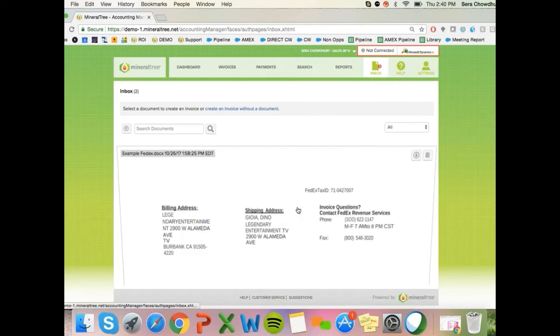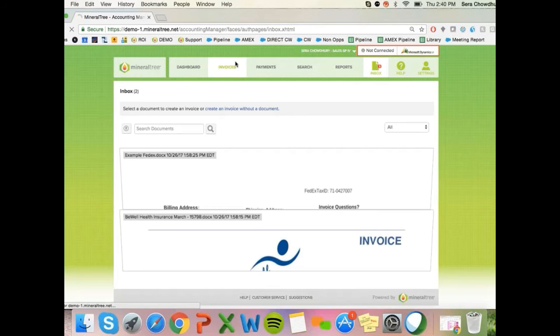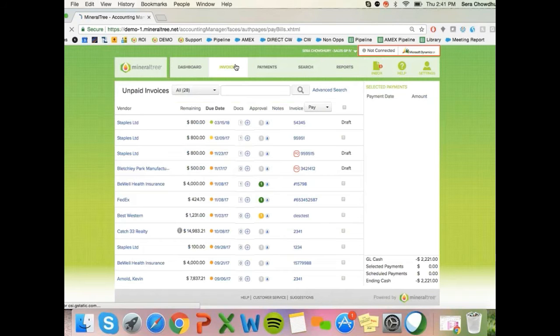So send the bills into our system first, and then you'll click on Invoices right here the next morning to see all the bills that we've captured. So you can see the vendor name, the amounts remaining, the number of documents tied, and the approval status. So if a bill has not been sent out yet for approval, if you don't have an approval workflow built out yet, then it'll just show gray until you do send it out for approval, and then it'll turn into yellow, which means that it's waiting. Green means it's approved, and red would mean it's rejected.